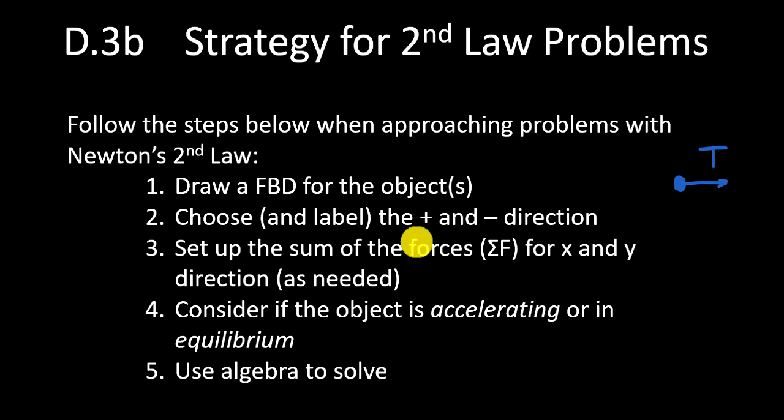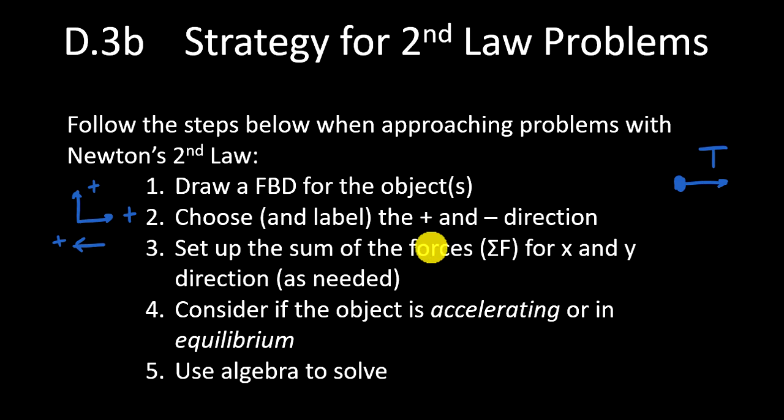After you've made your free body diagram, like we've done for motion, we want to make sure we understand what our positive and negative directions are going to be. As a reminder, to the right is usually considered positive by convention. Similarly, upwards is conventionally the positive direction. I like to draw things like this on every problem just so it's super clear, especially if you want to buck some trends. If you like saying to the left is positive, you can do that, but I would highly recommend you label it so whoever is looking at the problem understands that's what you're doing. Otherwise, they might get confused.